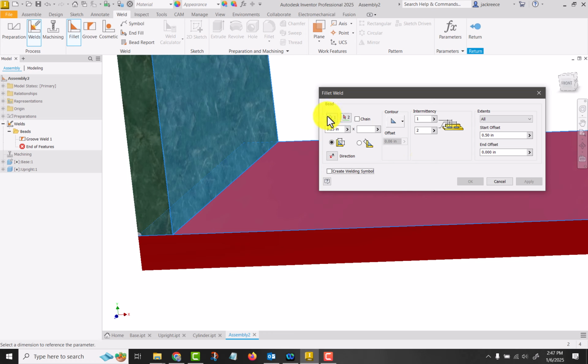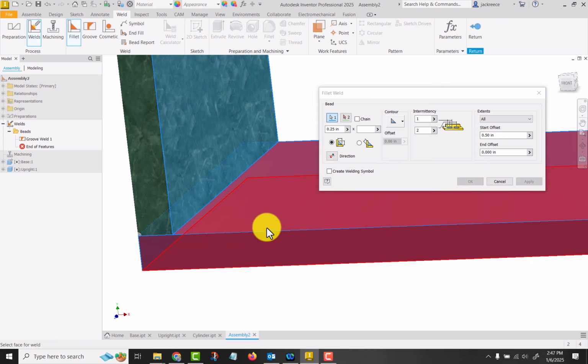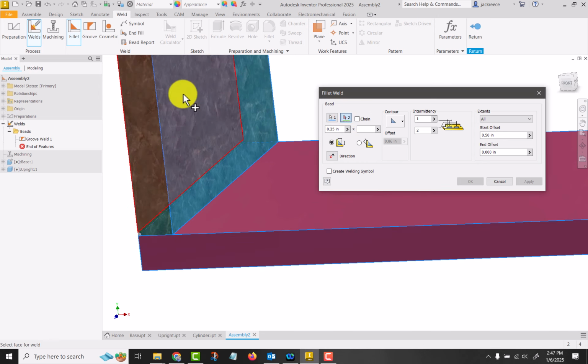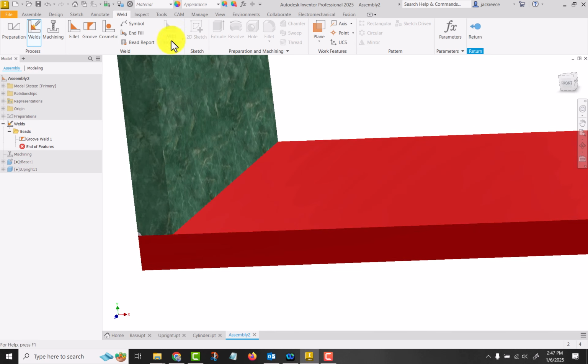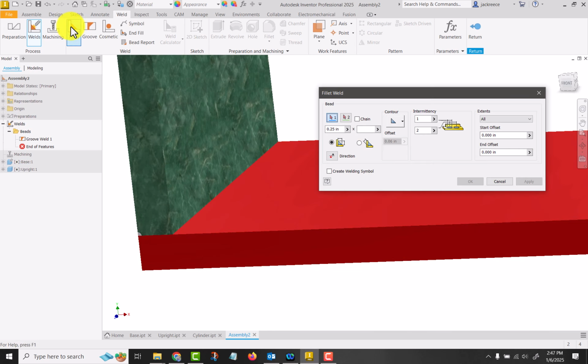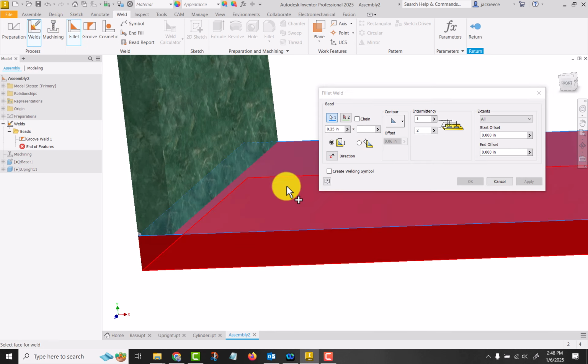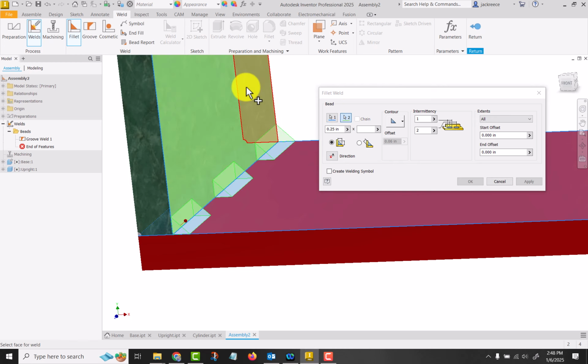I guess I didn't hit something right. Oh, I chose them both as one. Duh. Okay. And so now you see how the intermittency and the length and the pitch of the welds work.